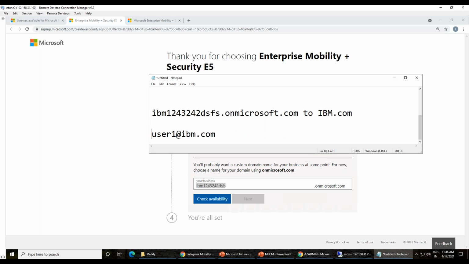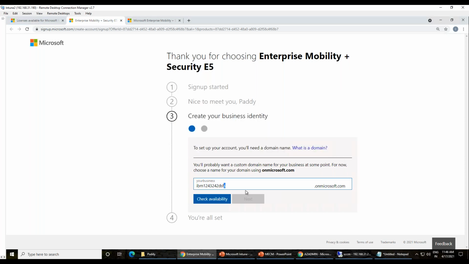I made it very simple. I didn't go in depth on what on-premises Active Directory is and what Azure Active Directory is, or the comparison, all of that. But in a simple way, if you want to start anything in Microsoft Azure cloud services, you need to have a tenant. Normally they will create this based on your company name.